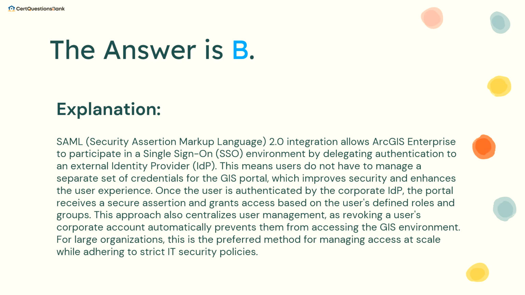Once the user is authenticated by the corporate IDP, the portal receives a secure assertion and grants access based on the user's defined roles and groups. This approach also centralizes user management, as revoking a user's corporate account automatically prevents them from accessing the GIS environment. For large organizations, this is the preferred method for managing access at scale while adhering to strict IT security policies.